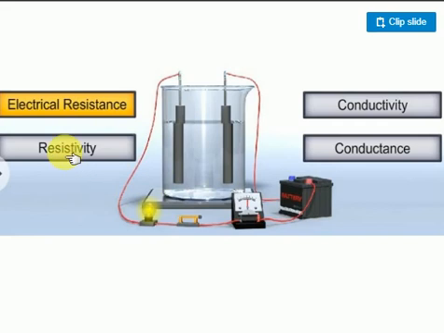If you want to measure the resistance of a specific length, suppose the distance of one plastic wire from here to here, with a fixed area, that is called resistivity. Clear? Once again, conductance is the ability of an object to allow the flow of electrons. If you want to measure conductance for a fixed length, it is called conductivity. Then resistance and electrical resistivity.